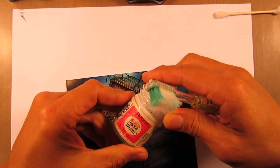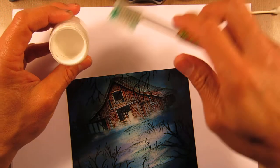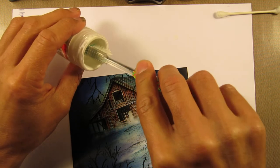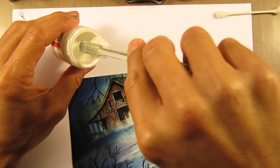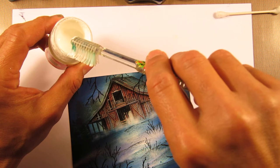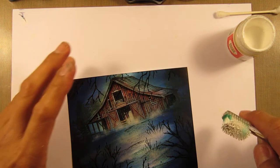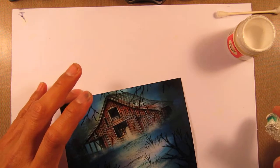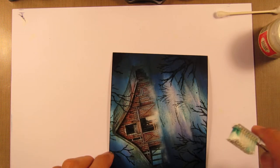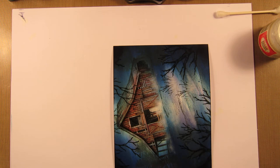This is the Dr. Martin's bleed-proof white, and I've used this in another video. Some people have asked me where I've purchased it — I'm sorry, I don't carry it and I don't even know where to source something like this. In years past I think I just bought it retail because I was using it in a demonstration and sold it at the same price, but it's not something I really carry. Any kind of art store — you have to have a good art store — but it's going to have all kinds of various media. This one's not a real popular media, so you might have an easier time finding it online.